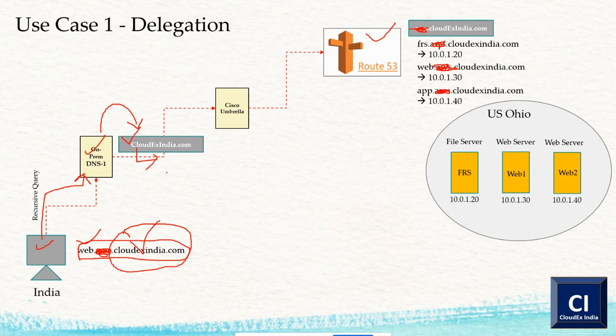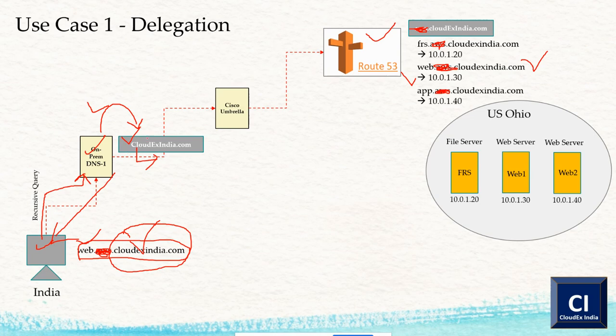The moment it verified and didn't find any record, what happened? It gave the response, there is no such record available. However, you have created the record over your Route 53, but it did not forward your query over to Route 53 on AWS. It gave you the response, the record does not exist. The reason why it didn't forward your query over the internet or to Route 53.